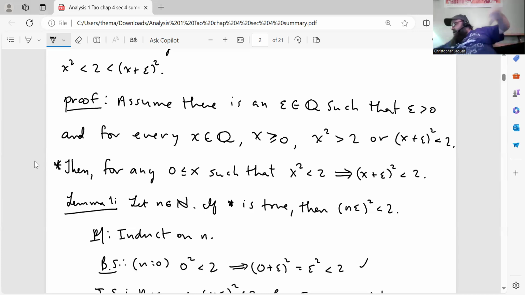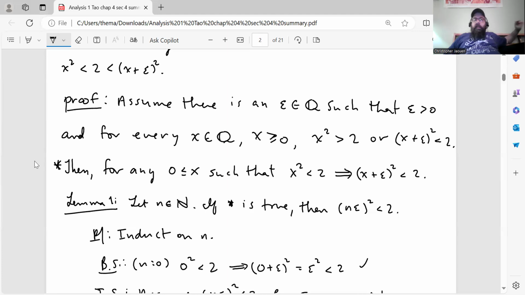I don't think, actually, let me just check real quick. I don't think he asks you to prove those things in the exercise set. Let me just double check. Yeah, he doesn't. So anyway, that's why I'm doing it here, because he doesn't ask you to fill in the details in the exercise set for some reason. So might as well do it here. All right, so here we go.